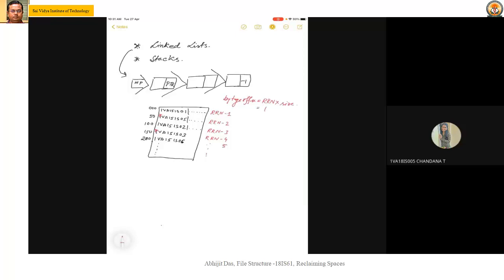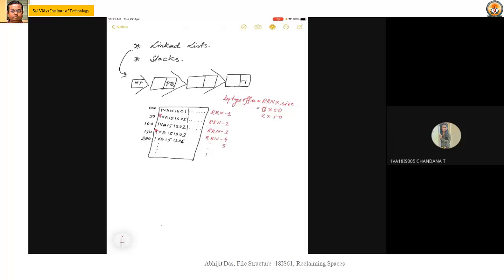If the first one is relative record number 1, this is 50. The second one will be 2 times 50. If you start from 0, then 0 times 50 is 0, or if you start from 1, like this we can define the relative record number. So for the first one, the relative record number is 1, the second is 2, and the next is 3.